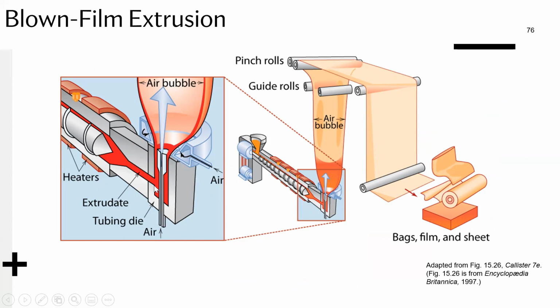So the molten plastic is going to go around, and then the air here is going to produce a really huge bubble. And that huge bubble is going to form something similar to a balloon, basically. And so when you run that really thin layer of polymer, which in this case is going to be like a bag, through these sets of rollers, they're going to flatten it out. And depending on how much you compress it and at what temperature, it could collapse the cavity and form a sheet, or it could maintain the cavity and make a bag.